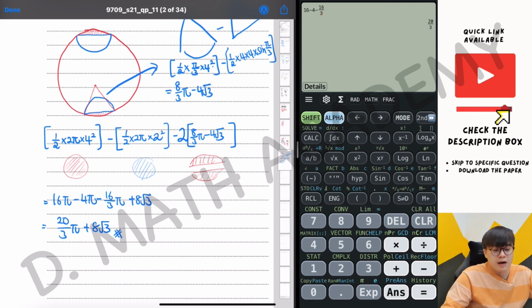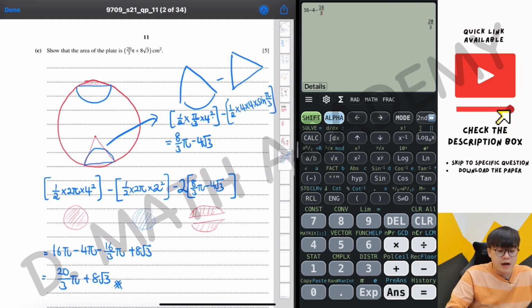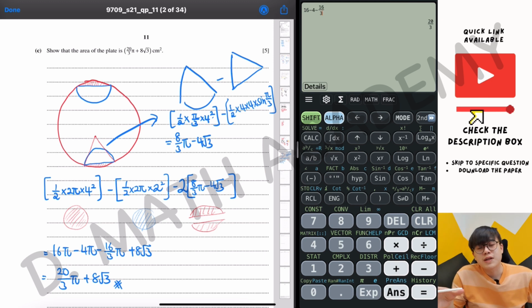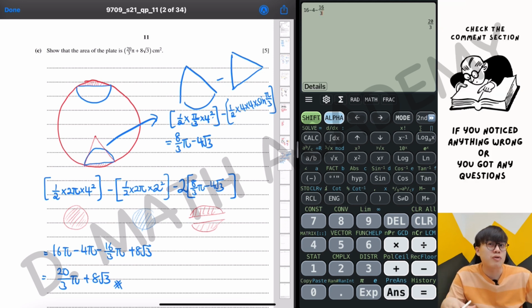So this is how you get your final answer. So most importantly is how you break down and dissect the graph. If you were to take it as an entire circle and then just minus off the semicircle that was there, it wouldn't justify the 5 marks that was awarded. Okay, the level of difficulty and the amount of working is not equal. So readjust it and you get your final answer from this.